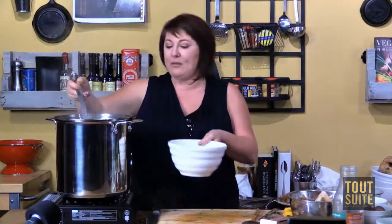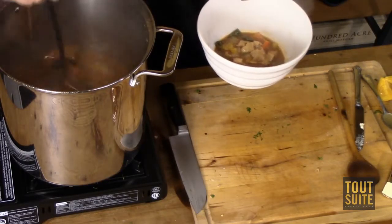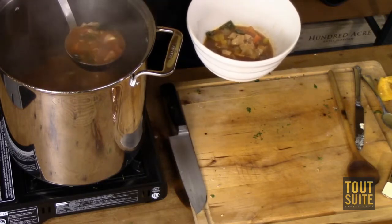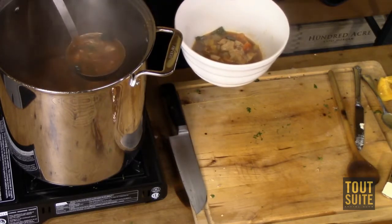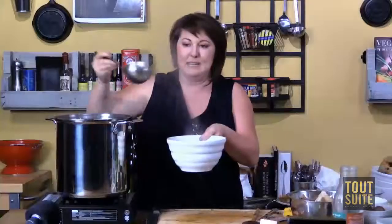Okay, so here's our bowl, and we're going to just put a little soup in here. Always start in the center of your bowl and then pour in, because I'm not doing such an awesome job at it at the moment. But that's going to help so that you don't get all this messiness on the sides.